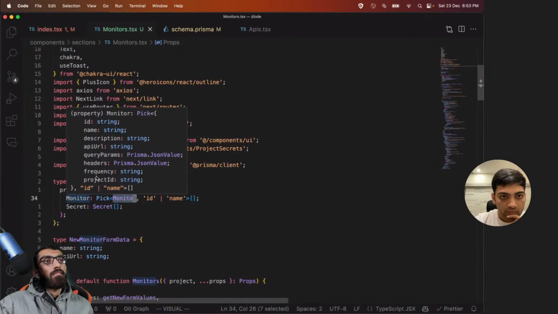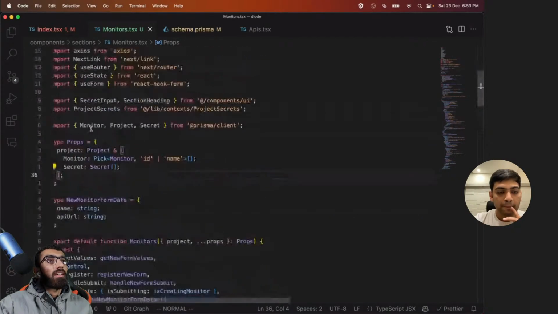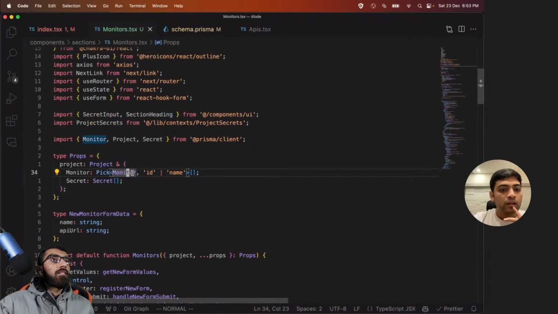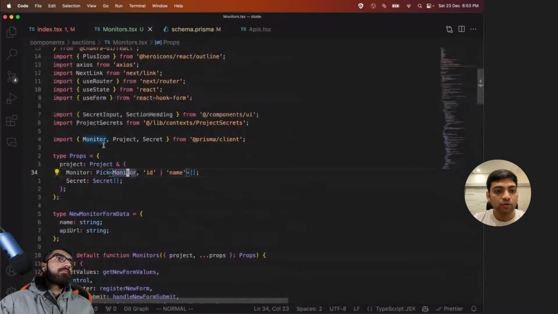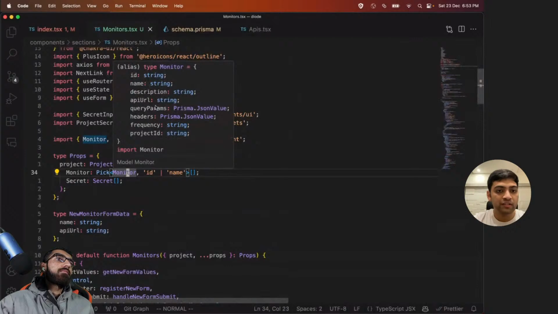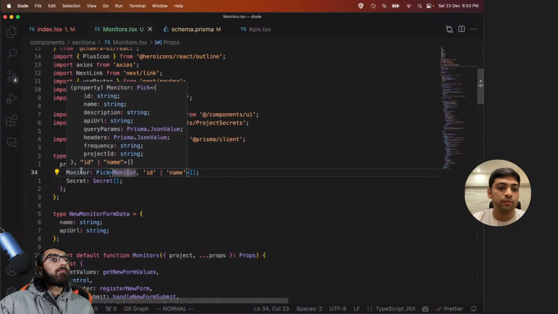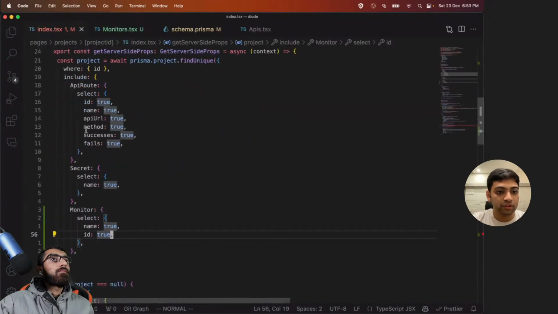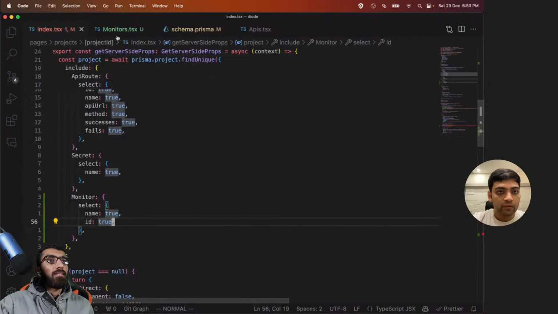Doesn't the project type that is coming from Prisma already have it? So this actually has the entire thing. If I see monitor, it has ID, name, description, everything. But I'm only using ID and name, so I'm restricting the type to only include ID and name, not the rest of the thing. For some reason, I think the pick isn't working.